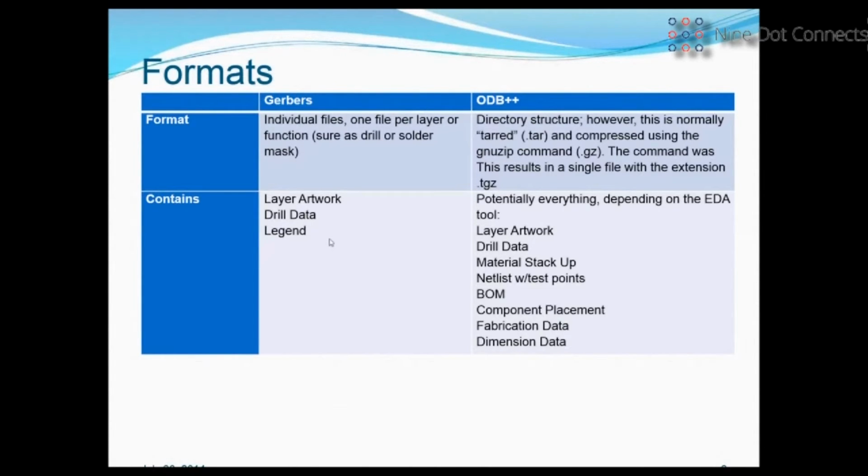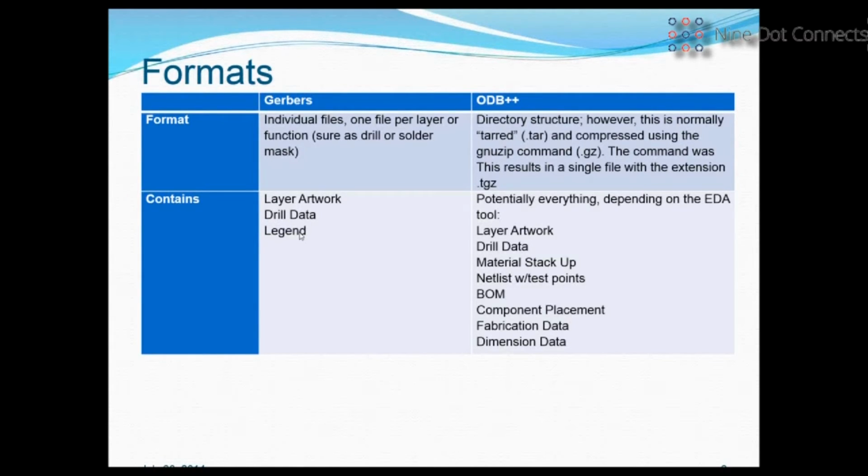All right, let me get on over here to Gerbers versus ODB++. Gerbers are really simple. And I don't mean this as a derogatory thing, but they're really stupid. And that's actually a good thing, because all they do is tell you where the copper is supposed to be. And that is it. ODB++ shows you everything, or it can show you everything if it adheres to it. For you Altium users out there, Altium will only provide enough information to get you through manufacturing. It will not get you to the assembly side. The assembly side would be stuff like the bill of materials and your pick and place data. Gerbers do not contain that particular information.